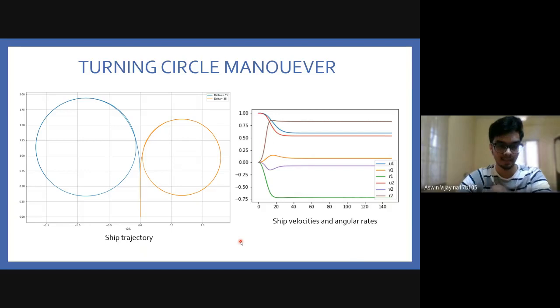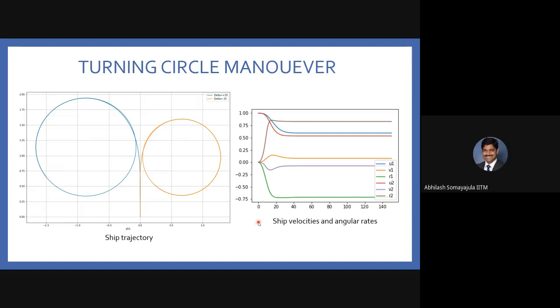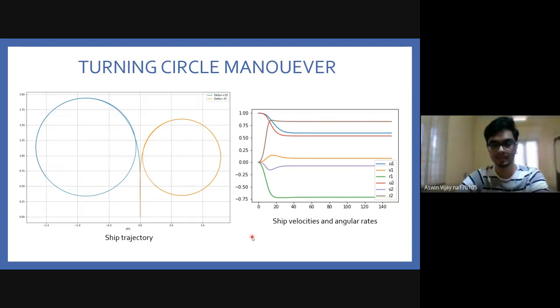Okay, I think that is better actually. In the actual one, it's supposed to be somewhere around 3, the tactical diameter. So I'm not sure where I'm going wrong. Okay, so maybe you and I can compare models later. Yeah, okay. That's it. I've been stuck at this stage trying to get this thing to work for some time now.